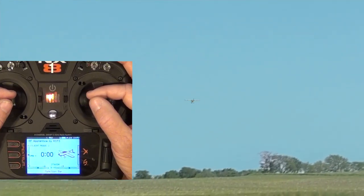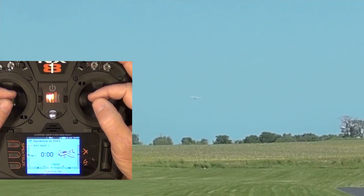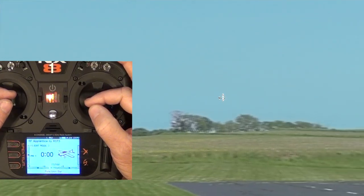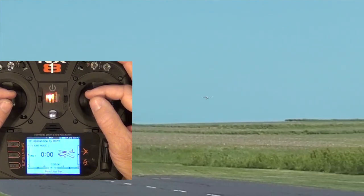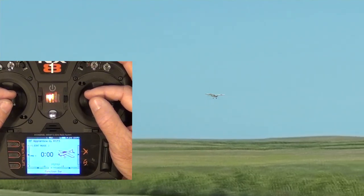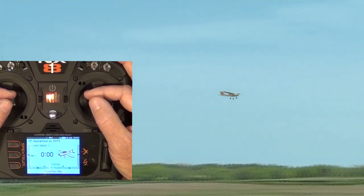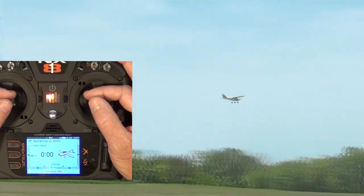First, set the throttle to a comfortable cruise speed — for example, half throttle. The number one rule of trimming is first fly the plane. To determine what trim is needed, you must try to maintain parallel lines with the runway and a consistent height. Make every effort to maintain parallel lines before taking your fingers off of the control stick and attempting to trim. As to which control to trim first, the answer is whichever seems to be keeping you busiest.